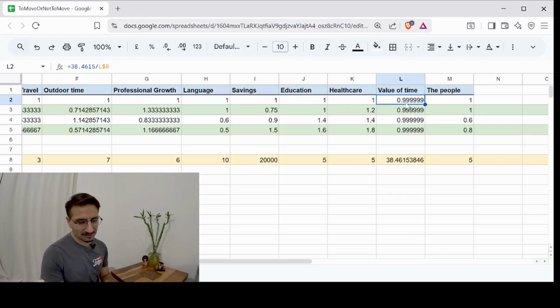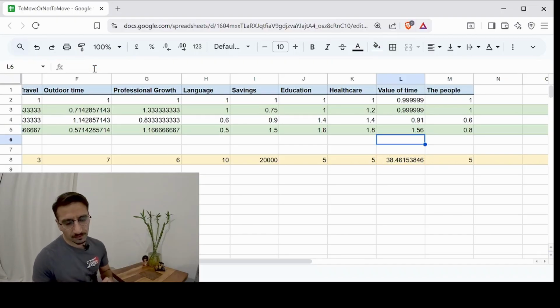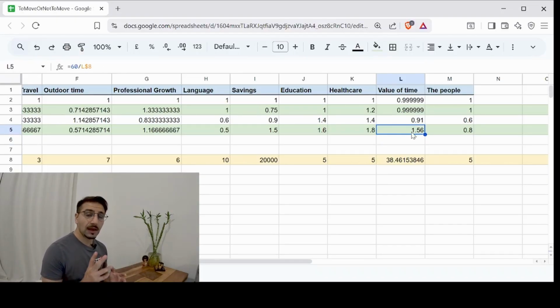It's 0.99 because I was too lazy to put in the full decimal number, but it would be the same in these 2 jurisdictions, and maybe in here it's a little bit less. Say it's 35, and then say in another place it's like something like that. So that gives you the value of time. And then this number actually helps you decide what tasks you should offload as well. So that's why I really like this metric.